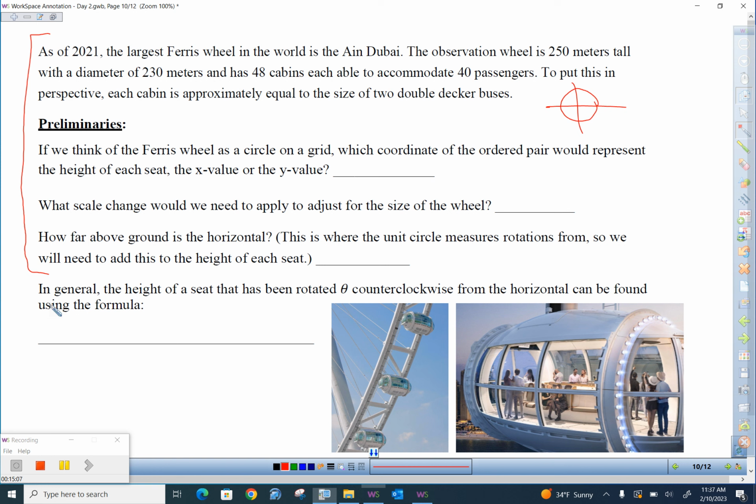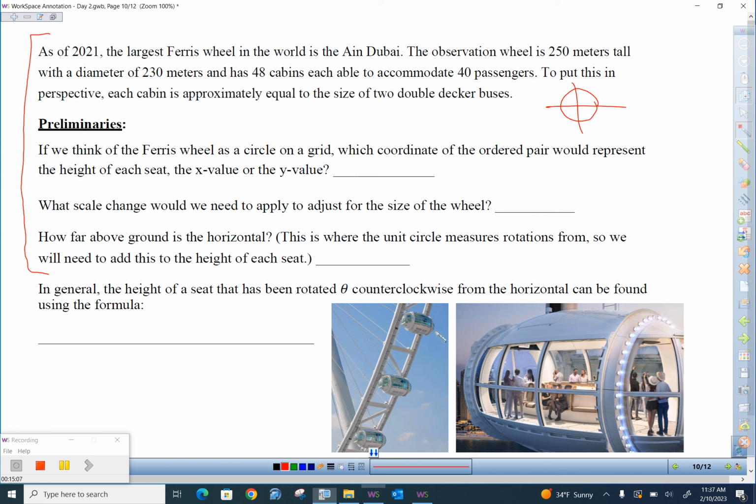Okay, so this Ferris wheel is massive, okay? We not only have a huge number, like if that were feet, but that's in meters, which is ginormous. I gave you some pictures here to kind of relate size-wise. You know, in each of those 48 cabins, you can fit up to 40 people if you pack them real tight. This one had some furniture in there, so we're not seeing 40 people, but there's probably a dozen there. And they go around in pods versus the buckets that we're used to seeing.